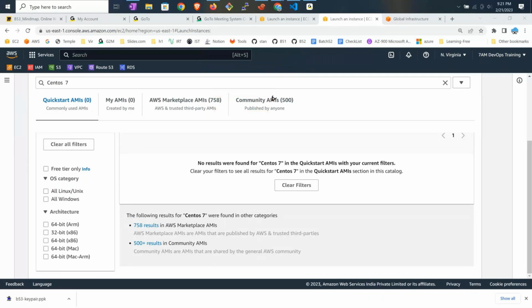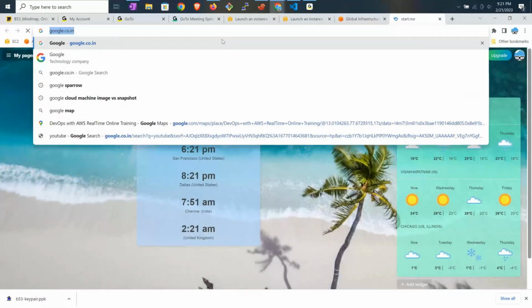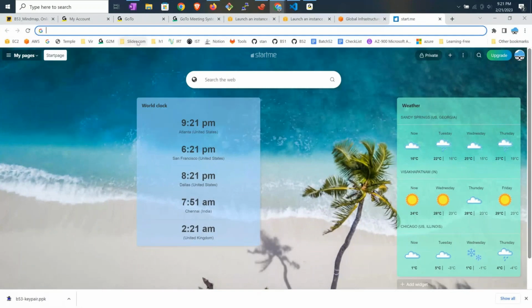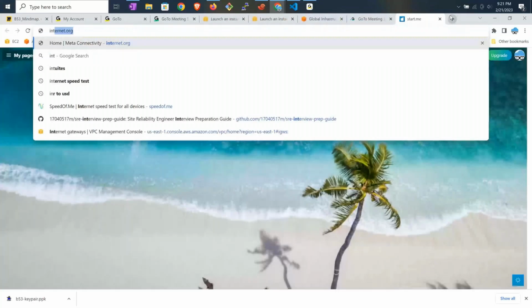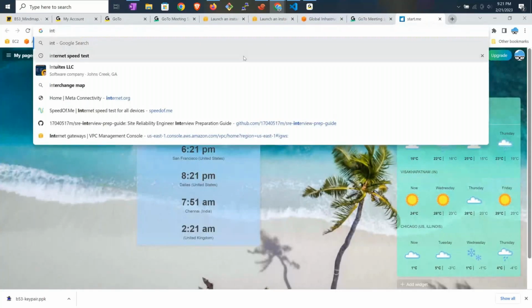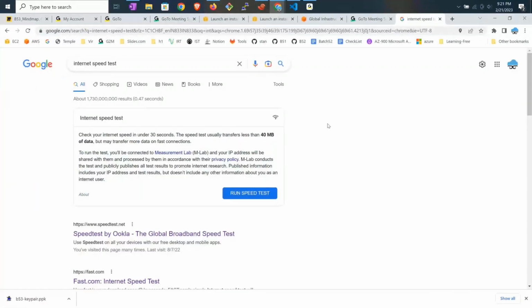No, that is not the case. We can see the screen, but it is lagging somewhere. Yes, lag is there. What are you doing in the background? Let me check my internet speed test. It's not an internet problem, sir. If you are clicking some button, it is not visible that you are moving from one place to another. Actually, it's a little slow. We cannot see your mouse pointer.